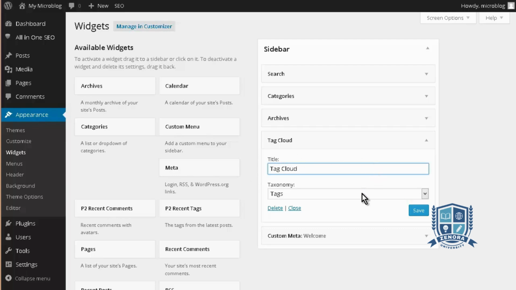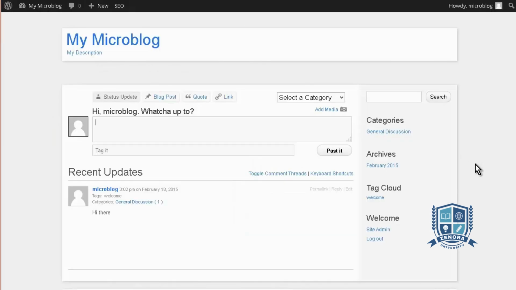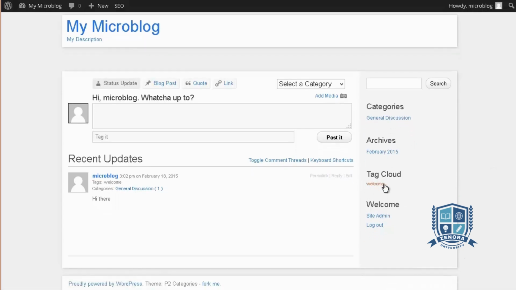What that will do is put all the tags we use in the whole blog on there as we use them, and they will get bigger the more we use a single word. So the bigger the word and the more highlighted it is, the more times it's been used. Okay, so you'll see there's our archives. Here's our categories that have been used. There's our tags, and there's our site admin.